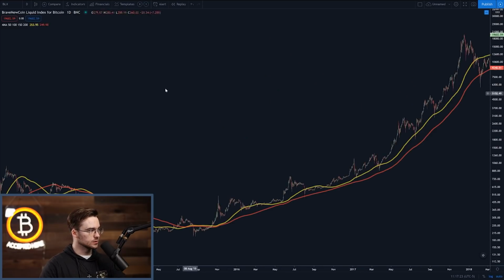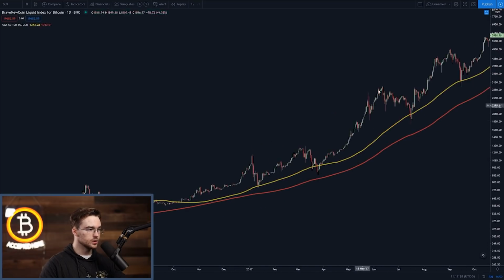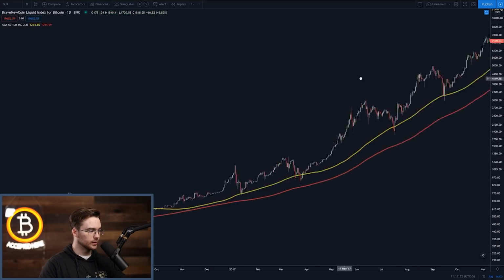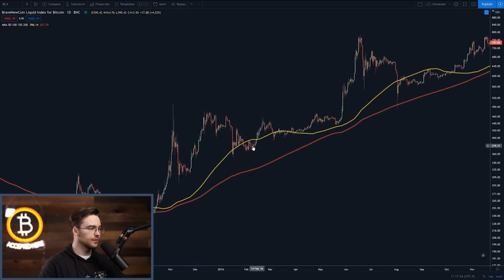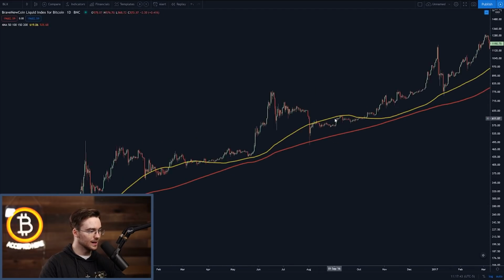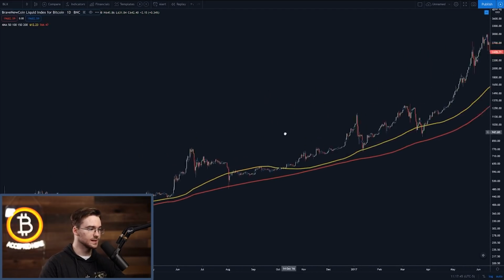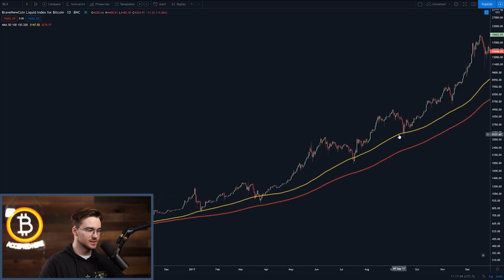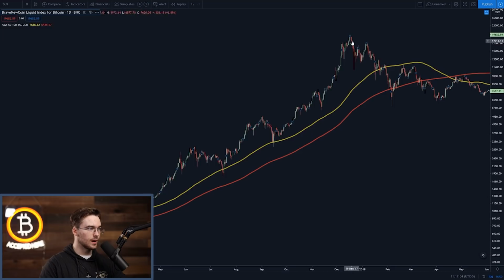What I'd like to show you is that during the last Bitcoin bull market, we saw a pattern recur. Bitcoin would go into a rally and it'd pull back just below the 50 simple moving average, and then it would go on another uptrend. We saw that start all the way at the beginning, back over here in January of 2016, moving through April of 2016. Bitcoin was trading around the 50 daily simple moving average. Then we pulled back below it again in August, September, and October of 2016. We'd pull back there in January of 17, March of 17, July of 17, September of 17, and from there we rallied all the way to the previous all-time high figure at 20K.